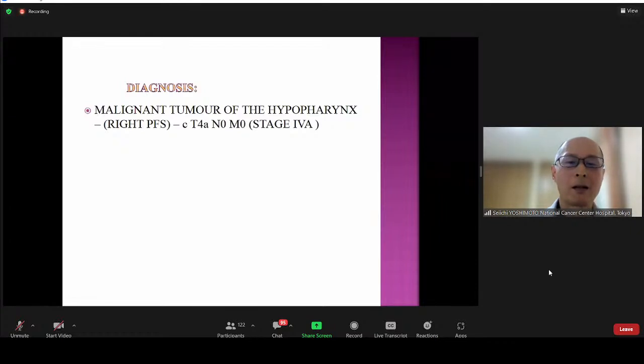If the patient would like to undergo concurrent chemotherapy, we use the standard therapy using CDDP, and this patient is very young with no problem of renal function, so we can do concurrent chemotherapy. But generally, salvage surgery is not so difficult for laryngeal cancer compared with hypopharyngeal cancer. For hypopharyngeal cancer, salvage surgery is sometimes very difficult. So we have to talk with the patient about the salvage surgery problem.